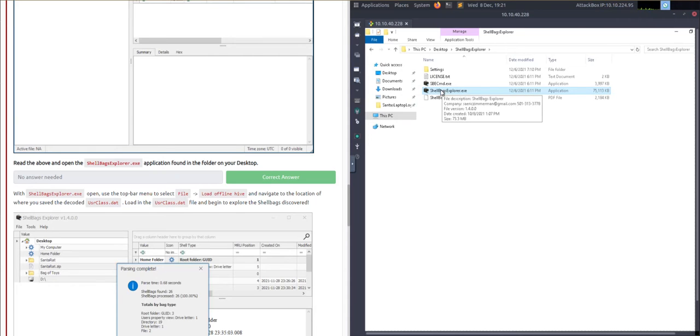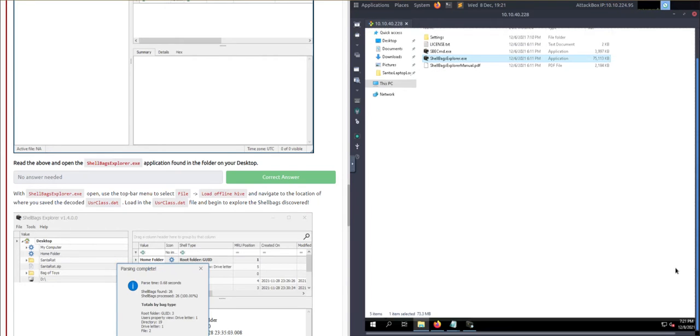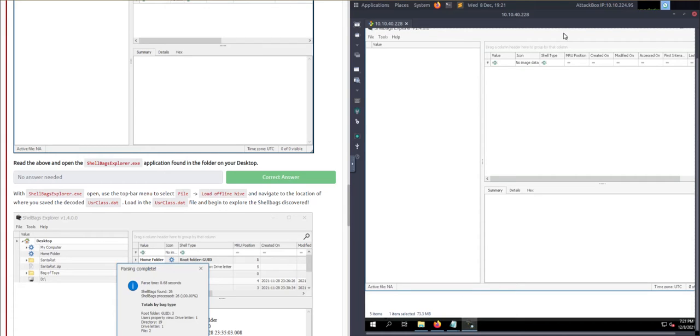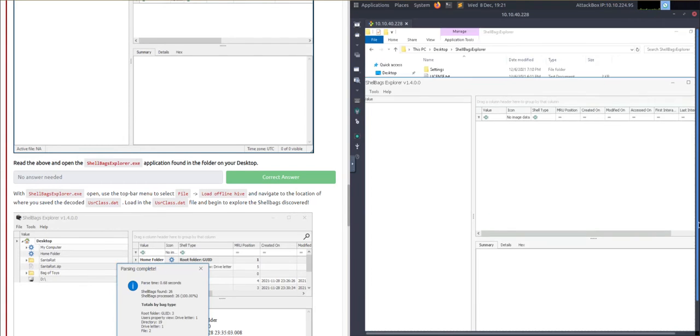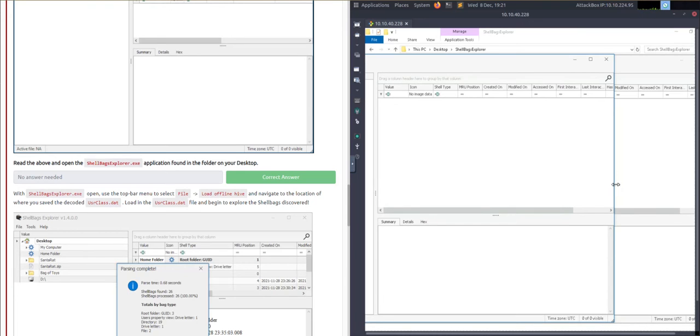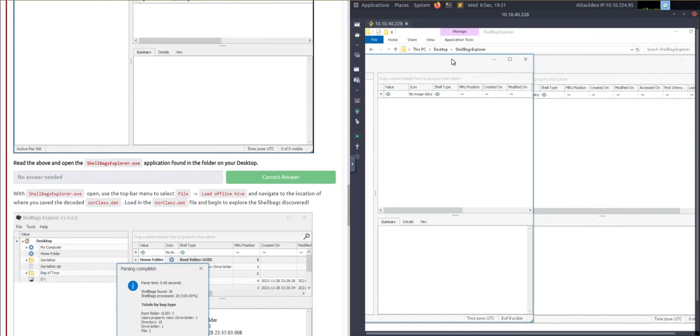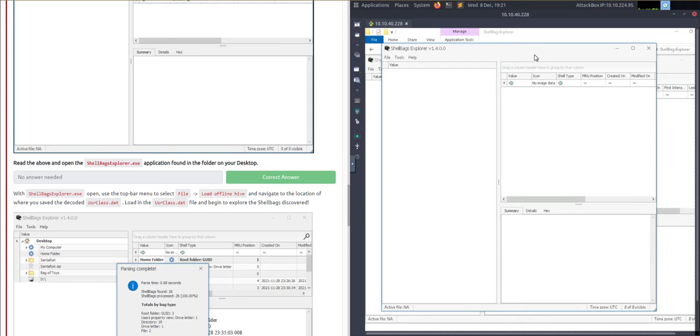It's taking a lot of time. Okay, here it is. So let's make it a bit smaller so that we can have it on our window.